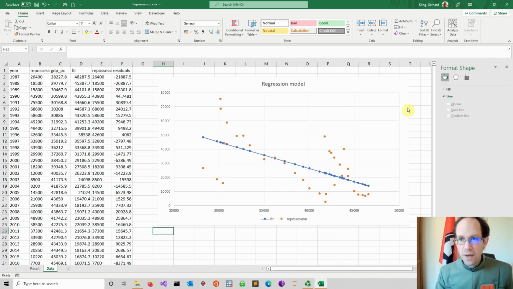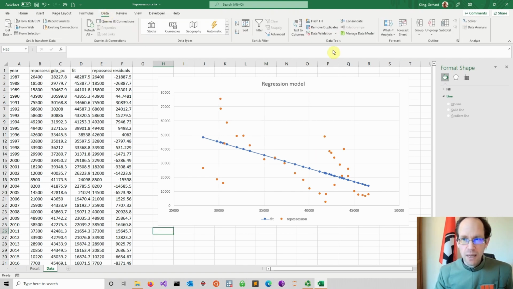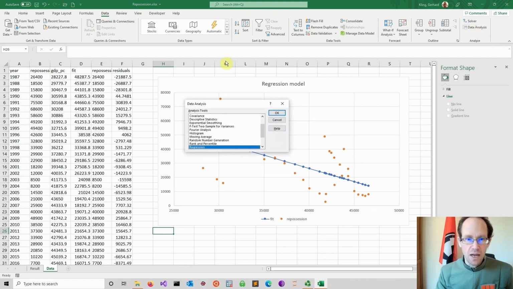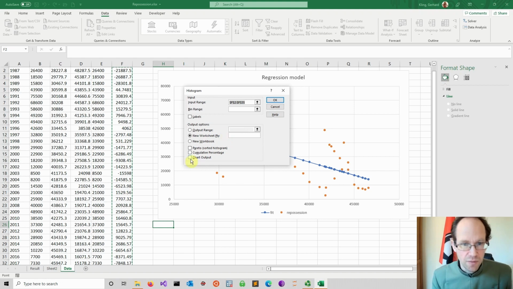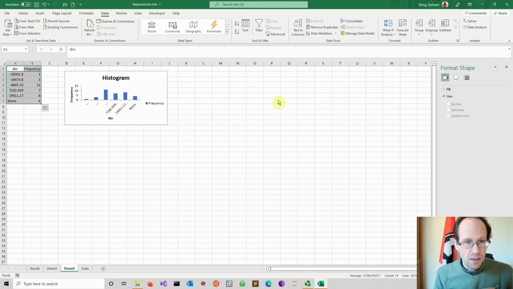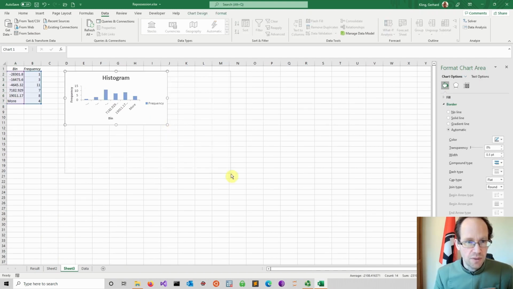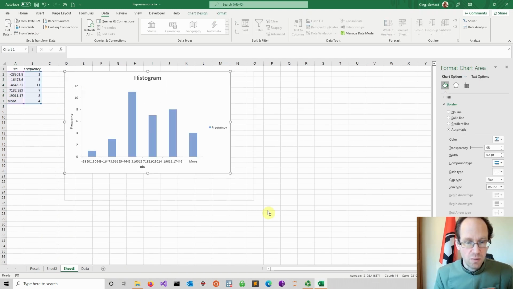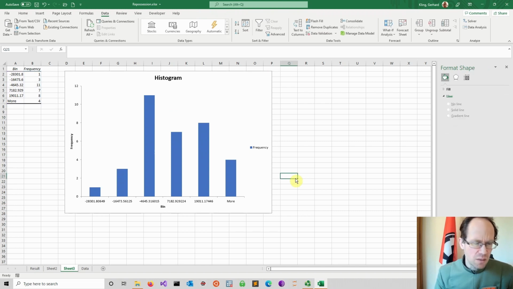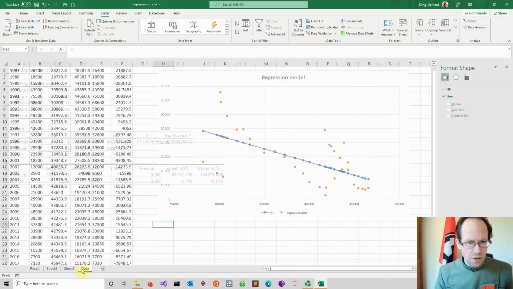You can go back also to your tab to data analysis, and here you, for instance, could do now a histogram, and we might for instance have here a chart output if we want that. And we could visualize it. So here we have our histogram of residuals. It looks reasonable. Of course, it's a very small data set, so that should be more or less a normal distribution, but it doesn't look too unreasonable given the size of the data set. Now that's all I wanted to cover.